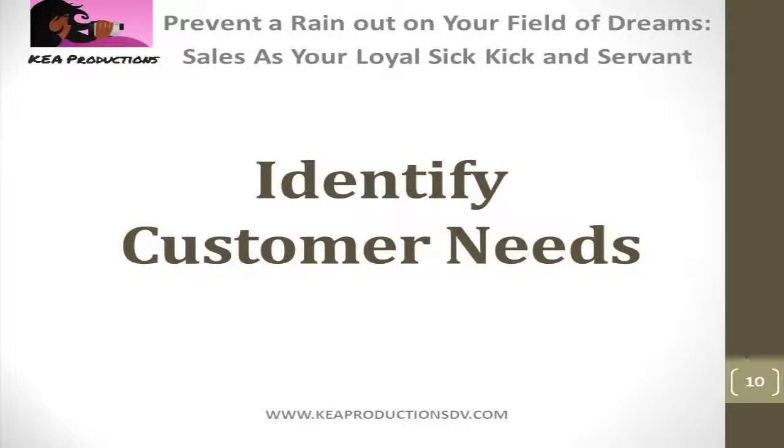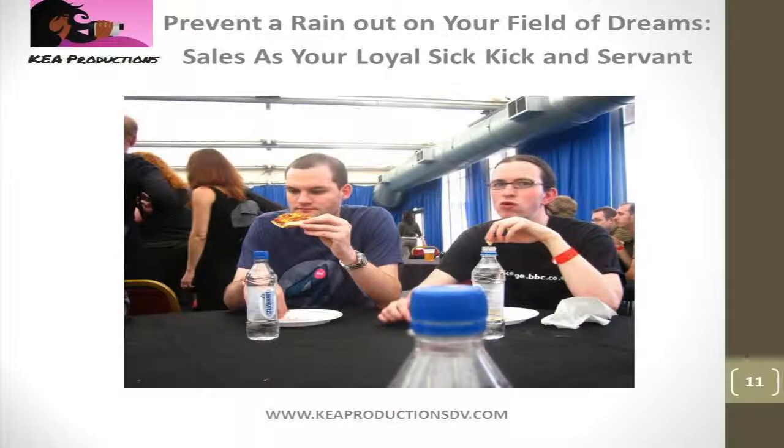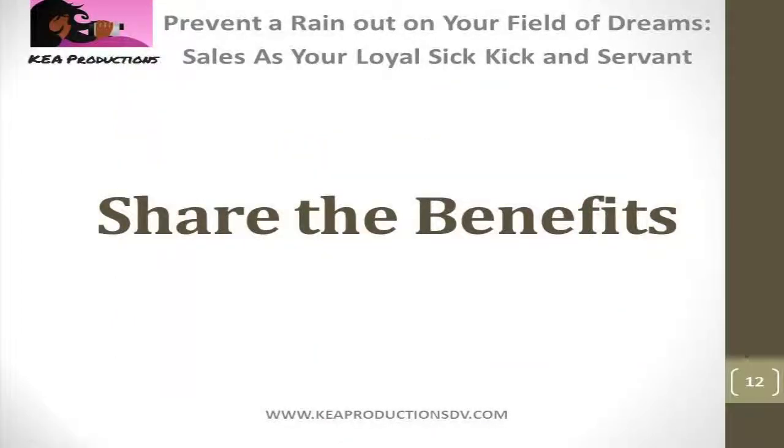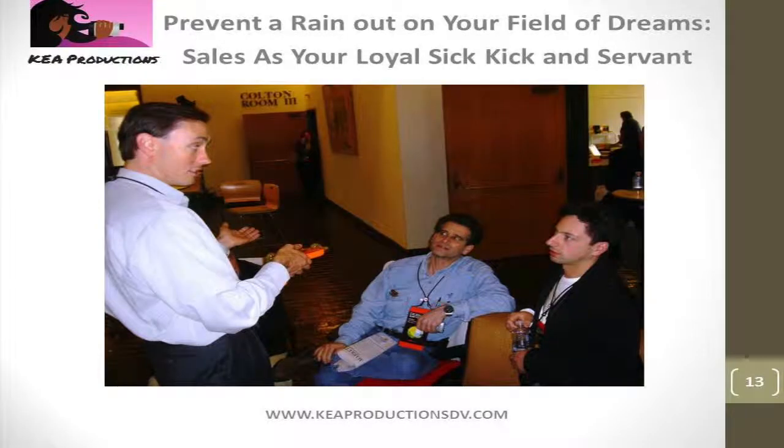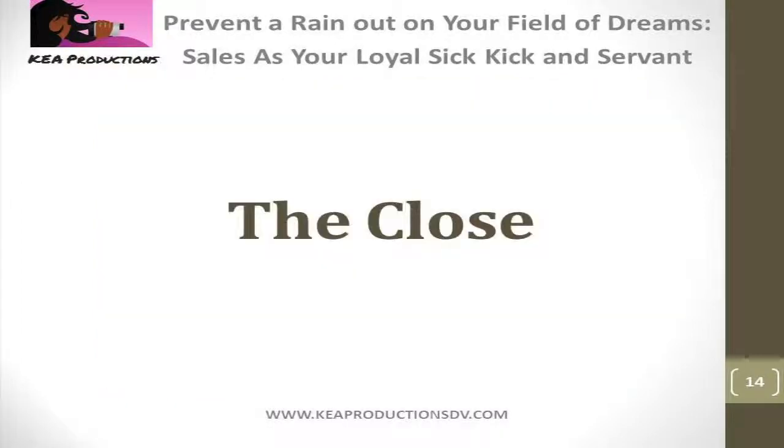Next, there's identify customer needs. This is the step when you talk to your prospect in greater detail about what problem they want solved. Then, share the benefits. Oftentimes people jump right to this step, and that can often be a big mistake. This would be the step when you share how your product or service could solve their problems, if indeed it can.